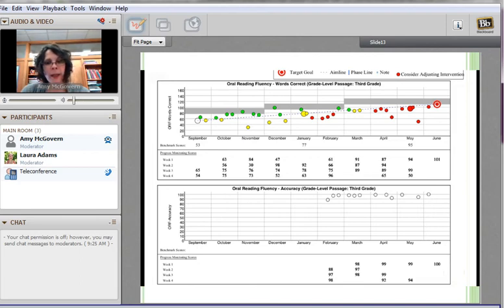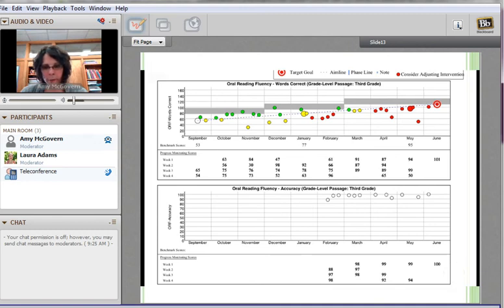about accuracy. And then middle of the year, the intensity of the intervention changed. And we really began to encourage the students to think carefully about how they word solved and prompted them. And you can see on the bottom in the lower graph, the percentage of words read accurately.